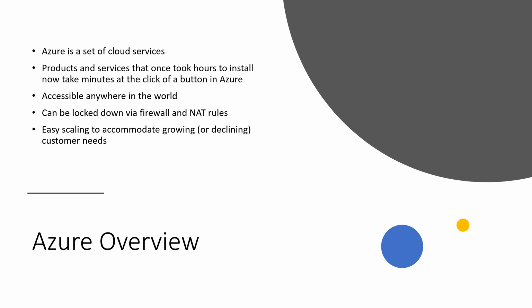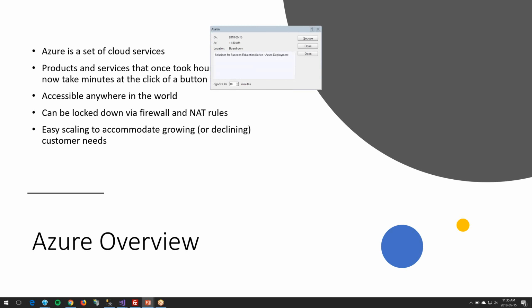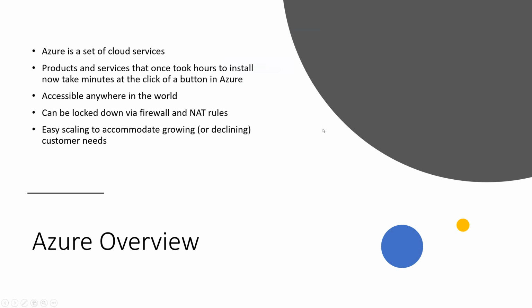Azure is basically a set of cloud services. These products and services that once took hours to install can now take minutes to install at the click of a button in Azure. If you think about setting up a SQL install, that install itself may have taken 20 minutes or so, and you may have had to be present or write scripts to install that. That can happen in the cloud automatically.